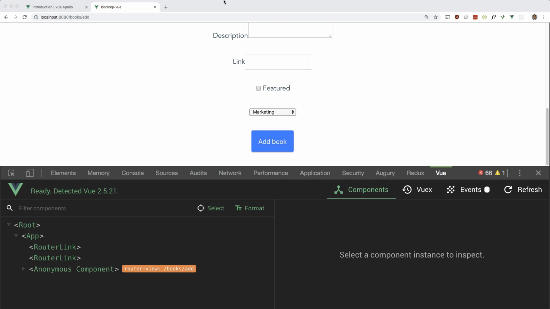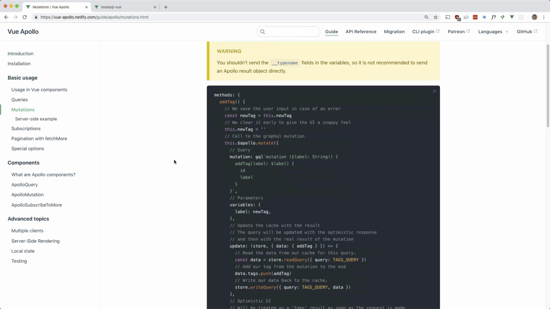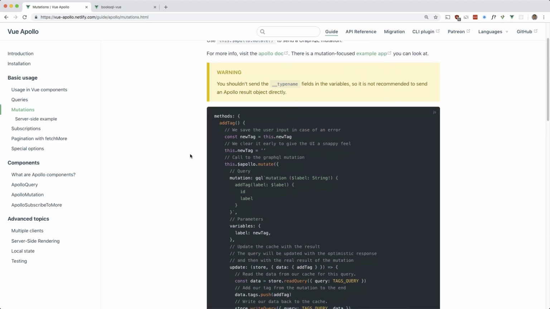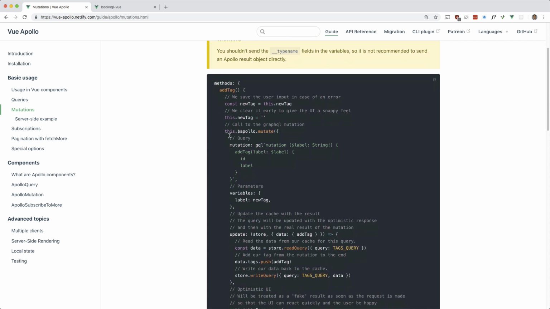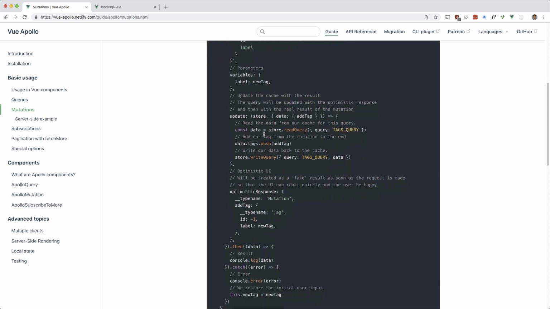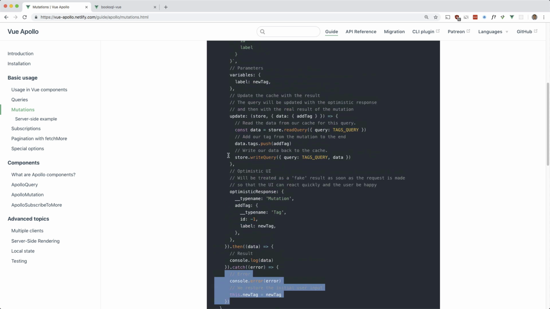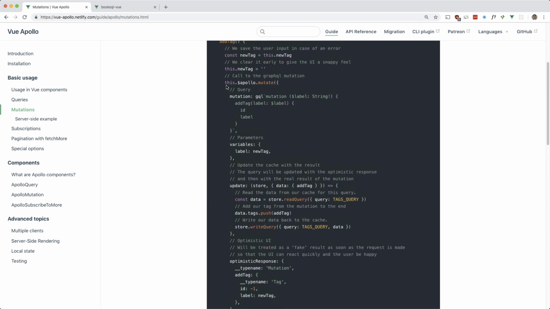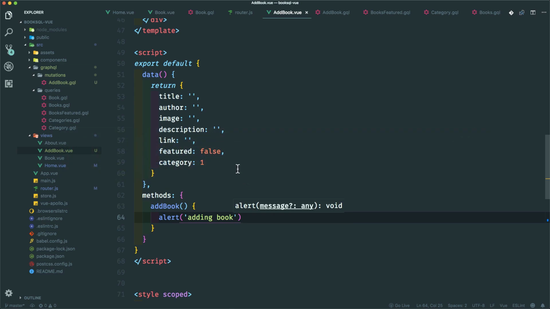And let's go into the documentation and take a look at how to do mutations. So let's grab this. So this Apollo mutate. So it's all of this. I think it's all of this. So it's pretty long. And a lot of stuff we don't need, so let's just work with this.